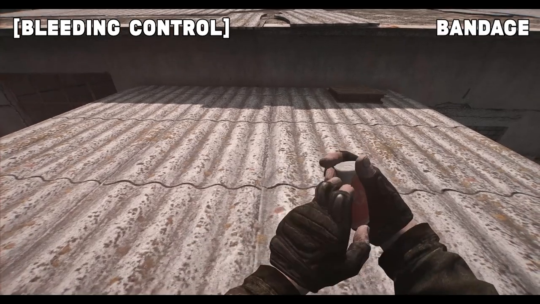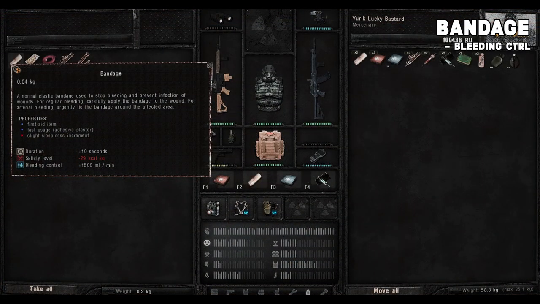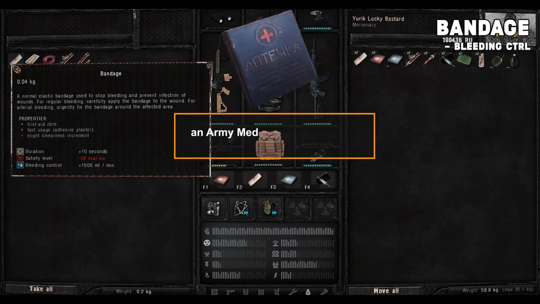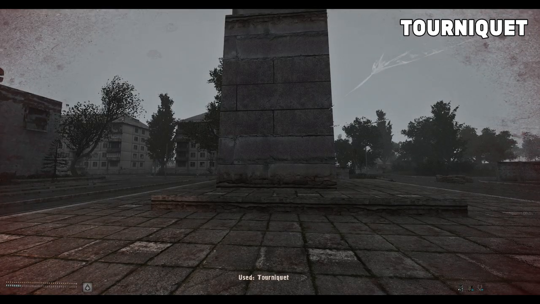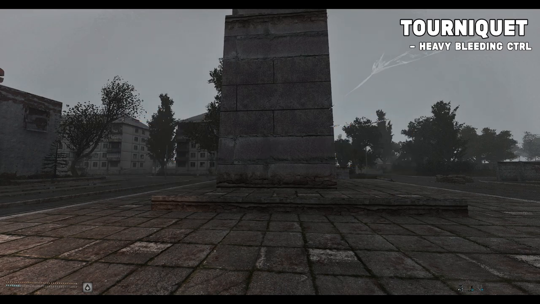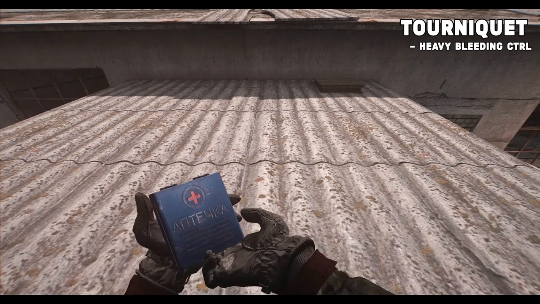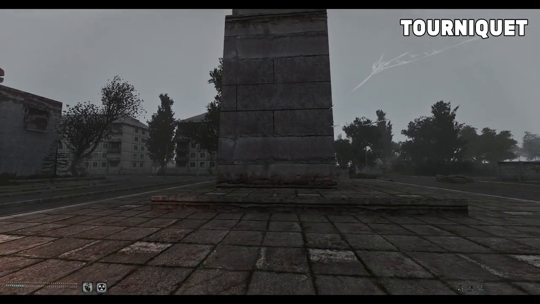Bleeding control. Bandage. Yeah, bandage. A very common medical item and it's simple. This stops bleeding. If your character has really severe bleeding, better use a tourniquet or spamming a few more bandages. Tourniquet. A single tourniquet's bleed stopping power, more than 3 bandages. But usually a bandage plus an army medkit is good enough. Personally, I haven't ever used this item even for once.